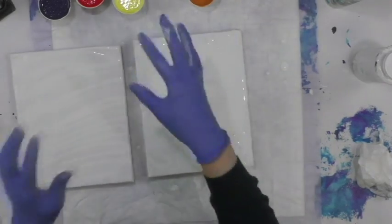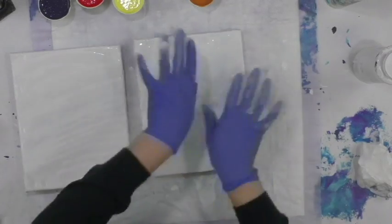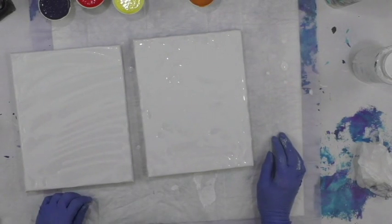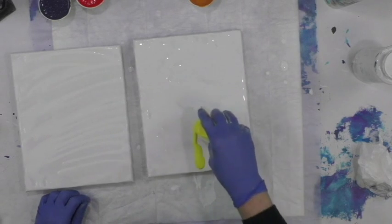So this time, usually I like to do lines that almost look feathery, and I love that look. And I'd kind of like to do it right now. Well, I really do want to do it right now. I'll try something a little bit different. I'm going to go straight up the canvas.